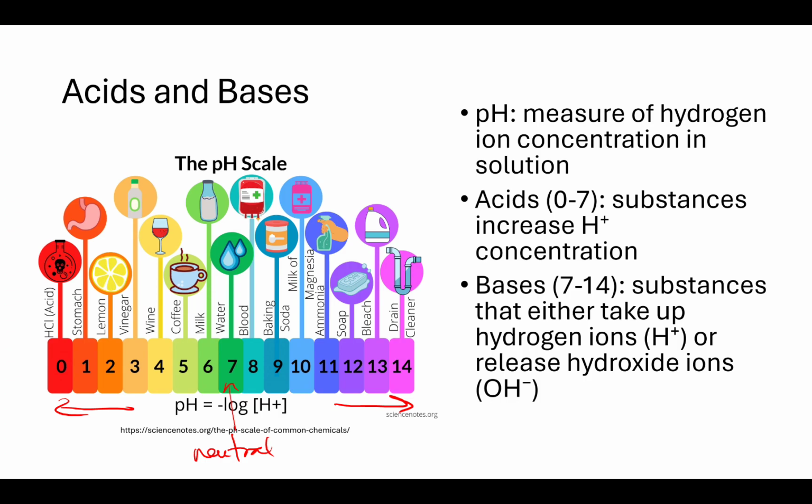So substances that are acids essentially just increase the hydrogen ion concentration. Substances that are bases either reduce the hydrogen ion concentration or they increase the hydroxide ion concentration. This is important because pH is going to play a role in the structure of molecules. So you hopefully learned about denaturing proteins in freshman biology, and that can happen when you have the wrong pH, because if you have the wrong pH, then you're going to have a different concentration of hydrogen ions, which can mess with the hydrogen bonding that helps a protein have its 3D shape. So pH is going to be really important.